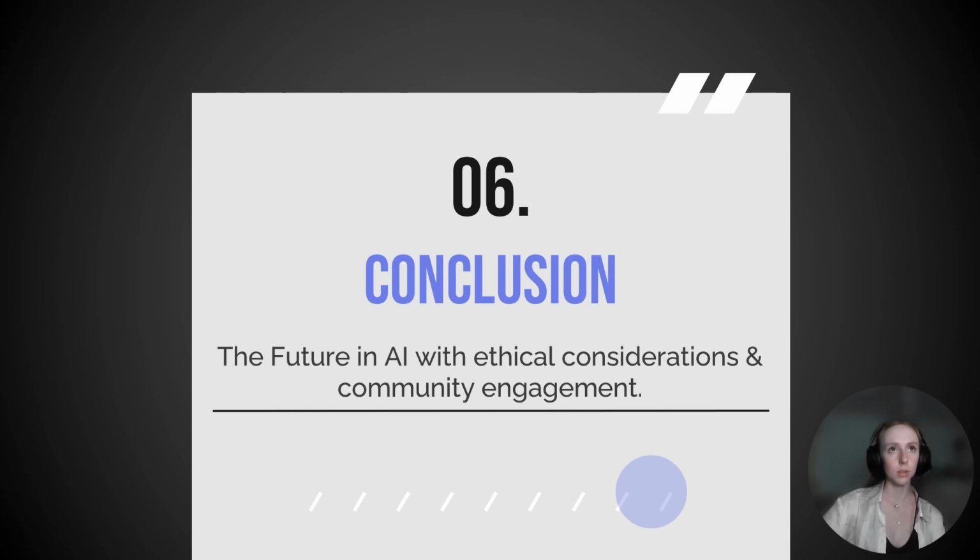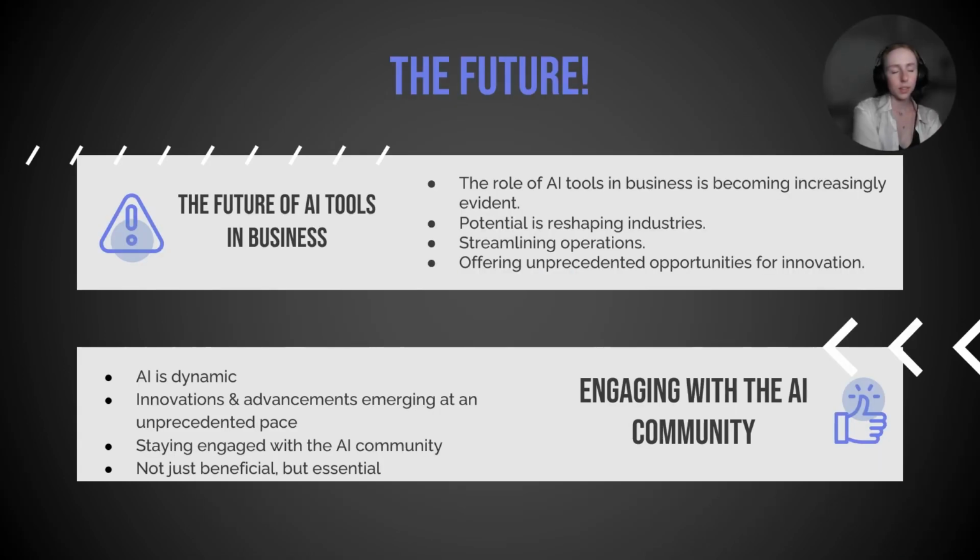So we've talked about the history, we've talked about current day, and now let's talk about the future of AI. So the future of AI tools in business: as we stand on the precipice of a new era in technology, we have to consider how AI tools in business are becoming increasingly evident. Their transformative potential is reshaping industries, streamlining operations, and offering unprecedented opportunities for innovation.